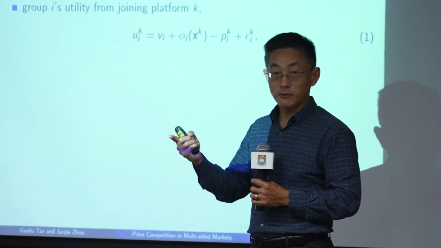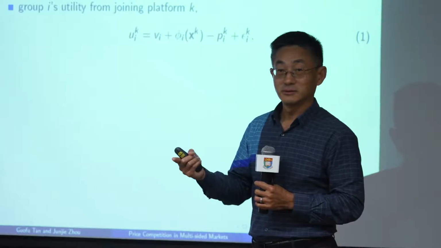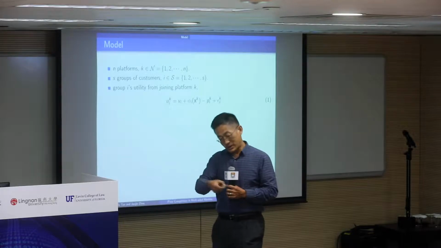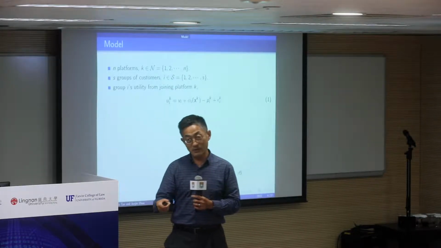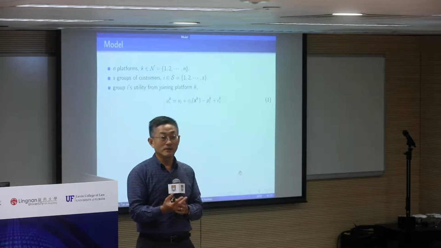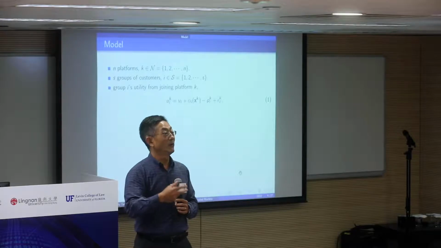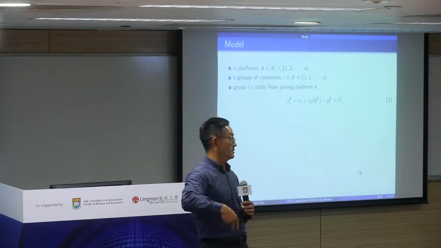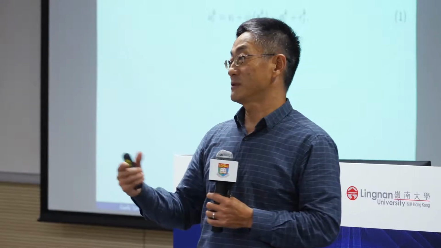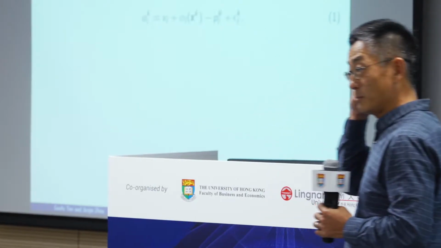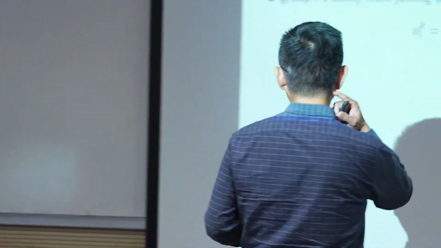As you will see, between platforms there's competition. But within a platform, since you are dealing with 2 sides and trying to get the 2 sides on board, the 2 products or 2 services you're providing for each platform are complementary. For those of you who took an industrial organization class, oligopoly theory, we're dealing with an oligopoly setting in which each firm offers complementary goods, and across firms the goods are substitutes. That's just as simple as that.